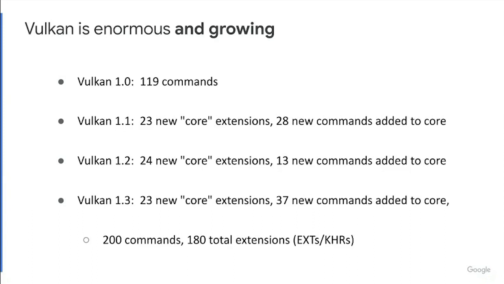If you've ever tried to, here's a tip, actually. Keep the spec in PDF form on your local machine. If you go to the website and you have to wait 10, 15 seconds for it to load, there's the chunked HTML, which helps, but I keep a local PDF. And it's because it's so huge, it's enormous.